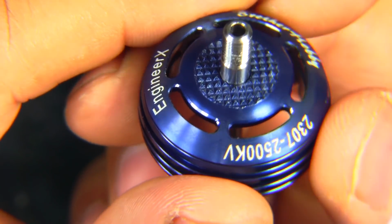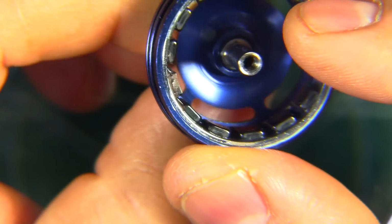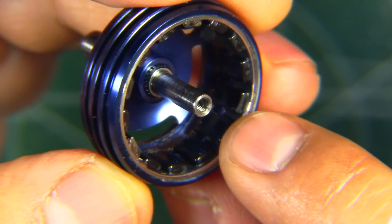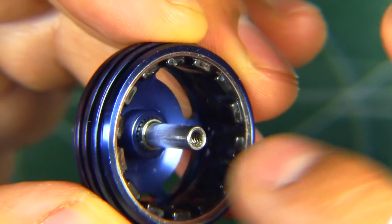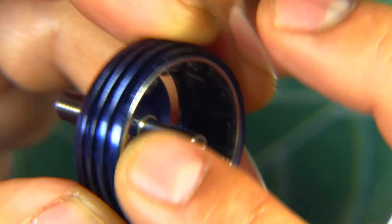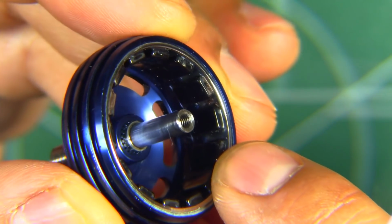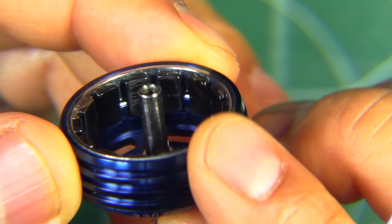And here's the bell assembly with the one-piece shaft, hollow shaft, and I believe that is titanium. And the magnets, I'm not sure if these are N52, but I do believe they are. But the actual specs will be posted somewhere later on. And as you can see, something interesting, these are black magnets.